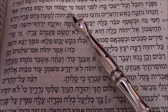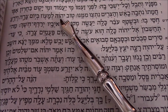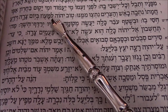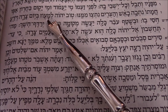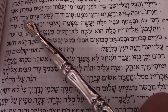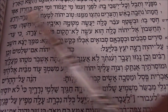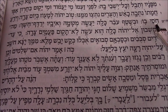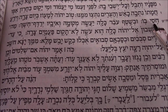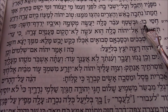And it says, good is the Lord, or Hashem, the name we don't pronounce, for he is a stronghold or refuge in the day of trouble or distress. And he knows those who put their trust, or find refuge, in him.